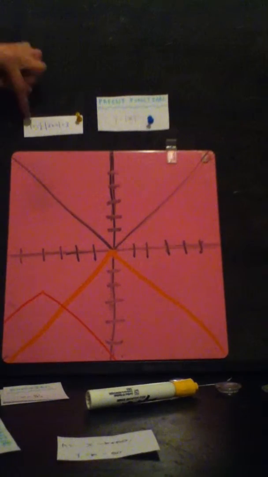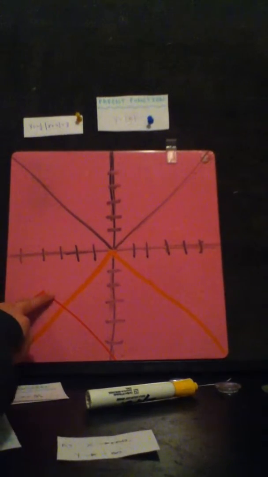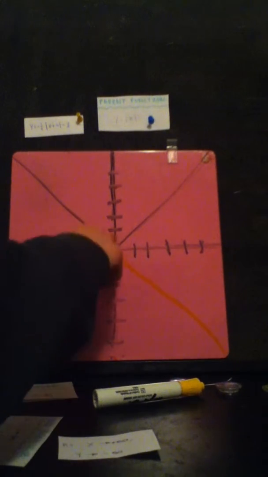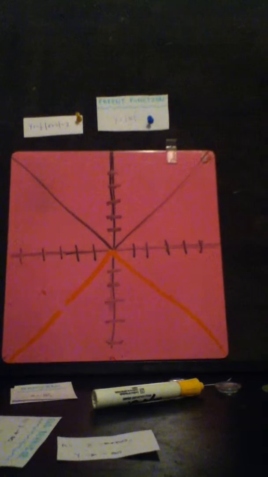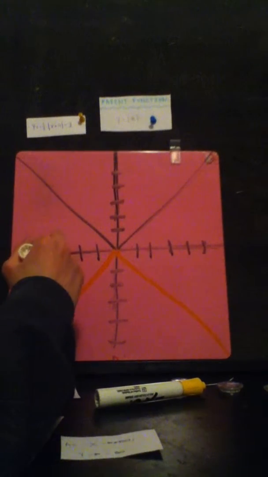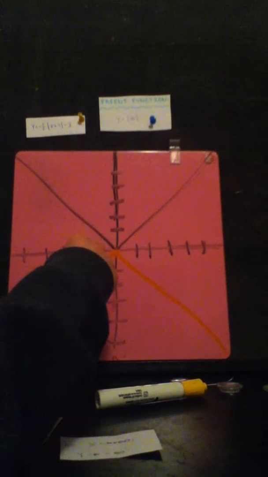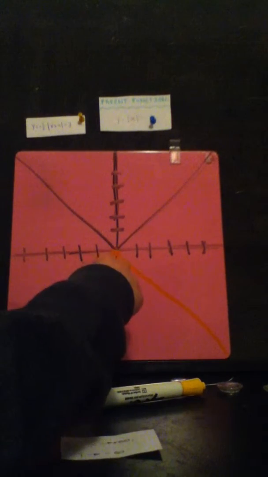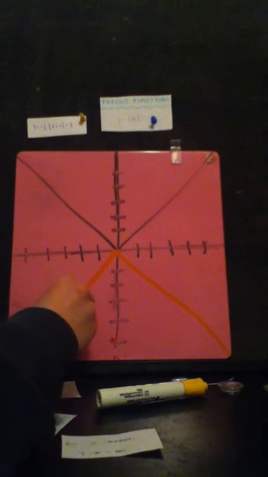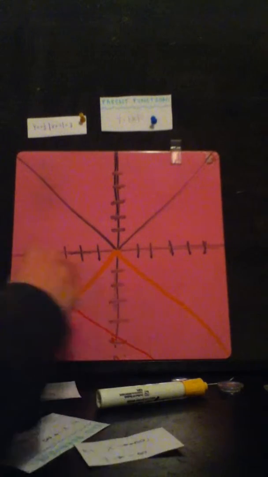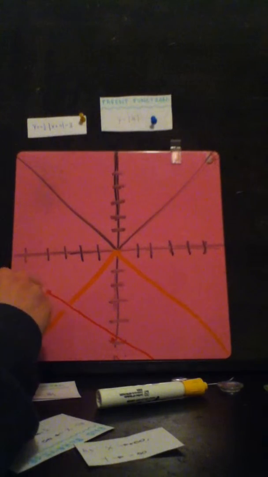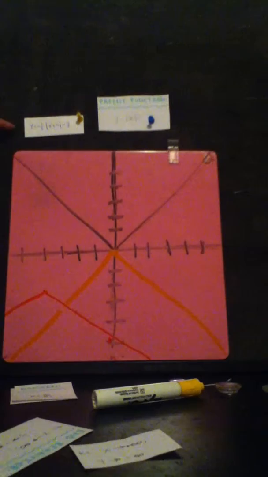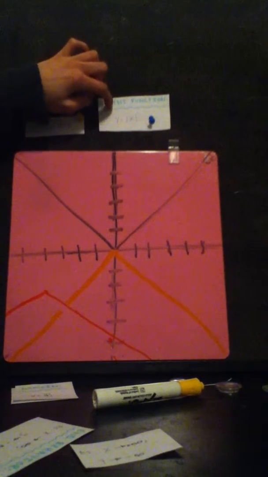But we still have to apply this vertical compression. So I'm going to go ahead and erase that. And the vertical compression changes the slope from 1 to 1/2. So every time, you go over 2 units and down 1. So 1, 2, down 1. 1, 2, down 1. So the line will look something like that. And same for this side. I'm just going to estimate. Okay, so this should be this function, and this black line is our parent function.